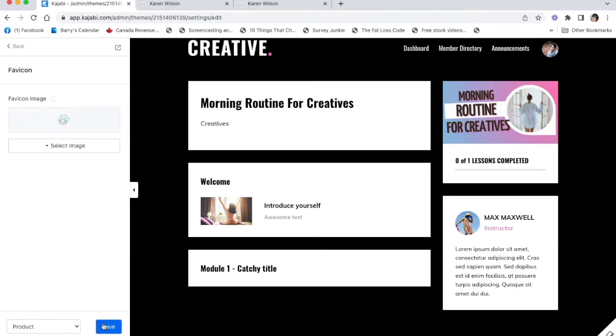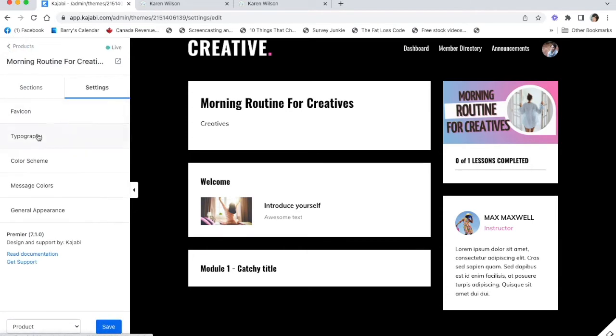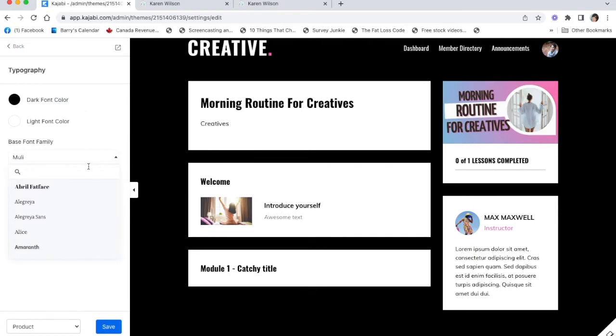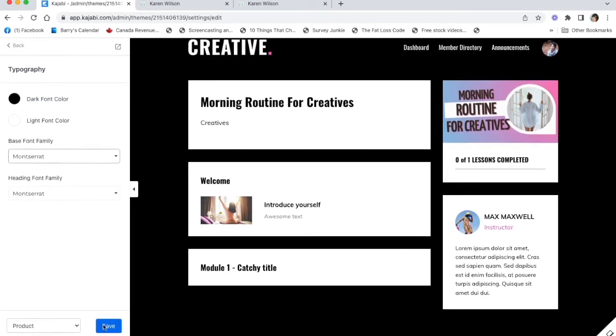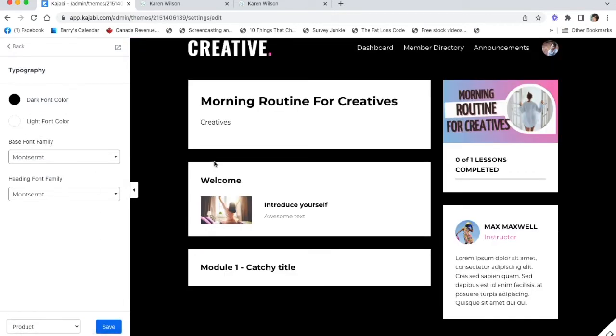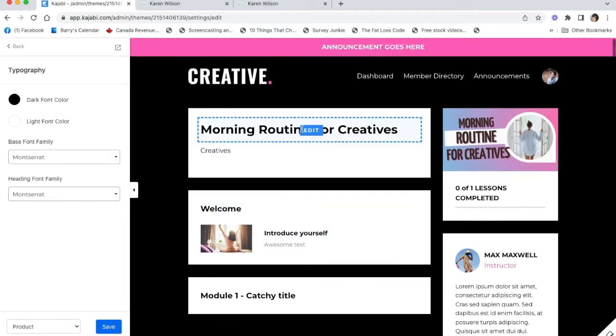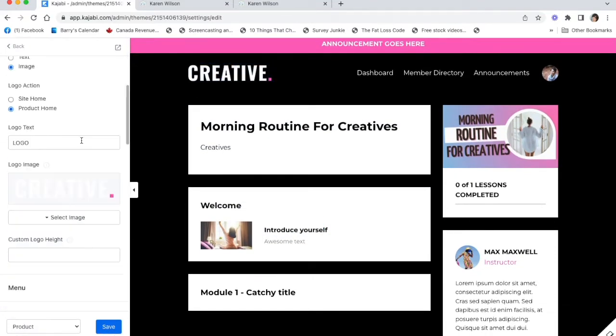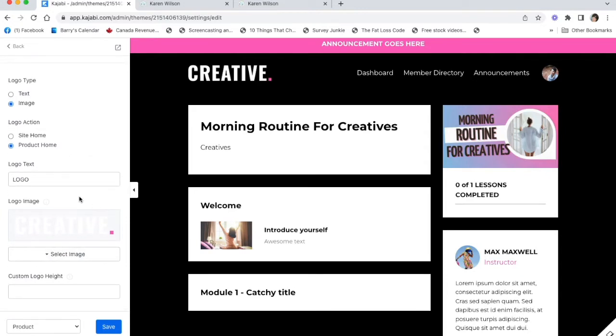The next thing that we want to do is go back to the typography. So you want to choose the font that you use on your website. And for me, I use the same. I don't have different fonts very much. I mean, sometimes I have a different font. You can also change the colors and it'll automatically populate there. You can change your logo, so you can either type it in or have the image. They have the image selected there.